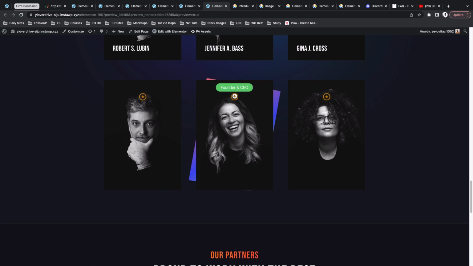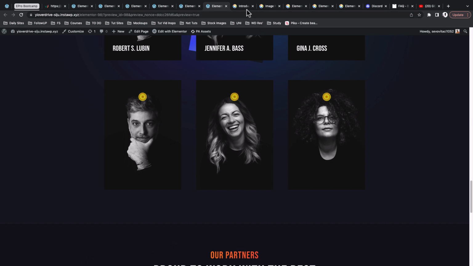The same on this other image hotspot widget, but right here we don't have that magnet effect applied. So just a recap. First, you should be using the image hotspot widget, and under the image hotspot widget, that's where you are able to enable the magnet effect.